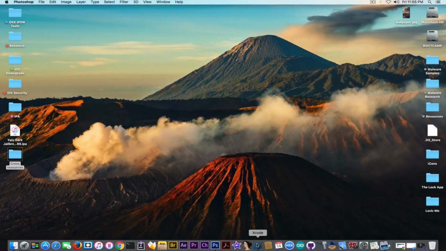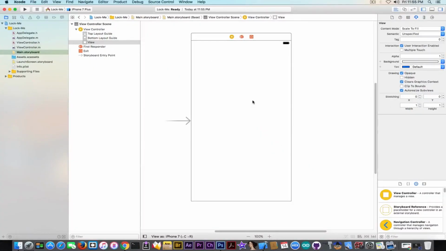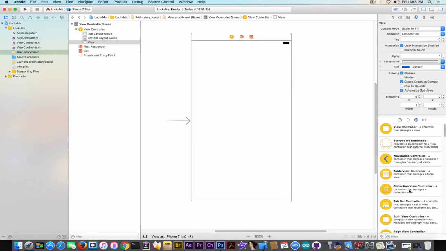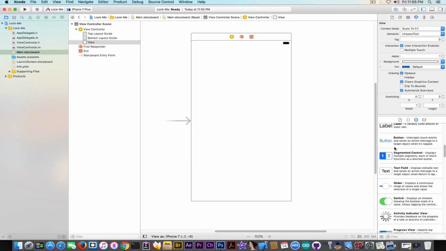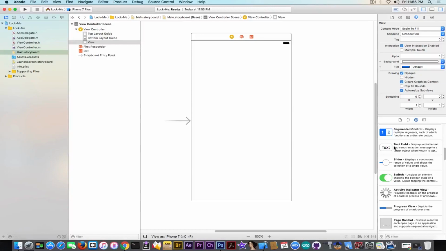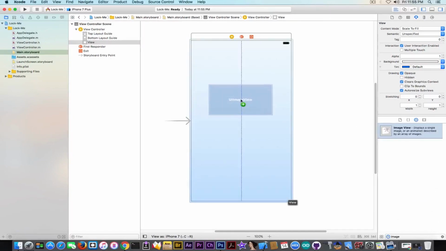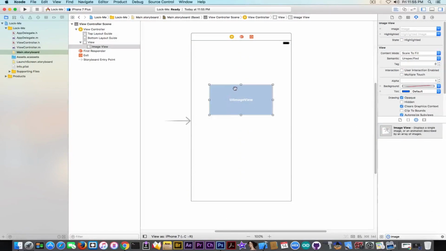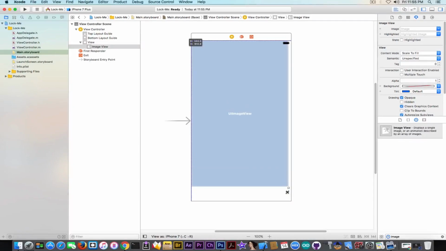Then how do we import this into Xcode? This is the important part. Well, as a beginner, you probably don't know Xcode very well, but it has a couple of objects in here. And if you're familiar with Visual Studio on Windows, it also has that kind of thing. Pre-made components like buttons, progress bars, switches, and so on. There is something called an image view, which you're going to grab, drop it in here on the application, and resize it evenly to fill the entire space of the application, including the battery.